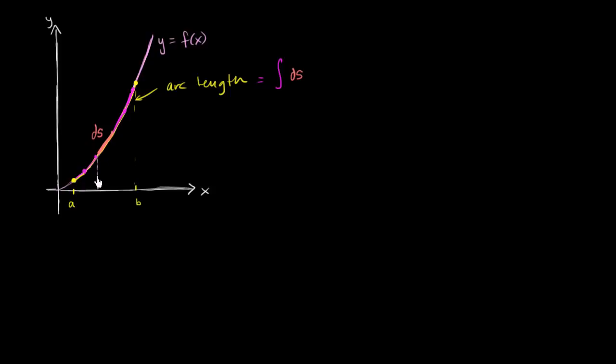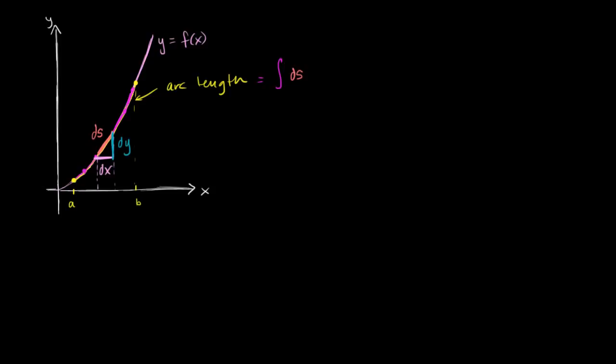So this distance right over here, I'm just going to try to express it in terms of dx's and dy's. So this distance right over here, that's dx. You could view this as an infinitely small change in x. And this distance right over here, this is a dy. And once again, I'm being loosey-goosey with differentials, really to give you conceptual understanding, not a rigorous proof, but it'll give you a sense of where the formula for arc length is actually coming from. So based on this, you can see that ds could be expressed, based on the Pythagorean theorem, as equal to the square root of dx squared plus dy squared.